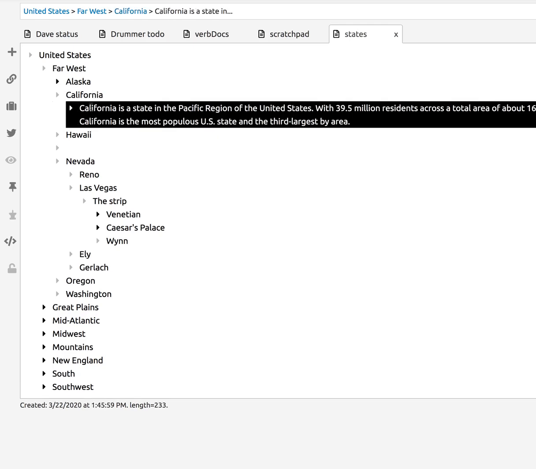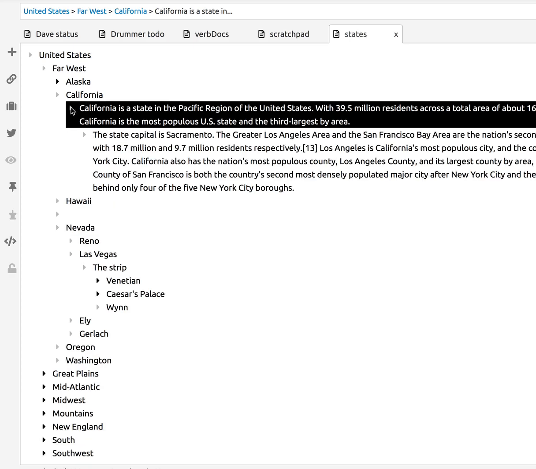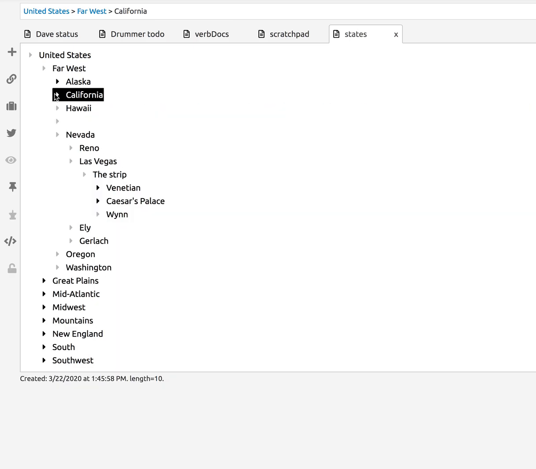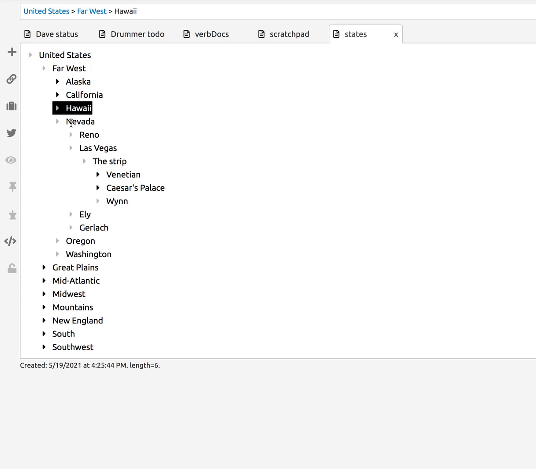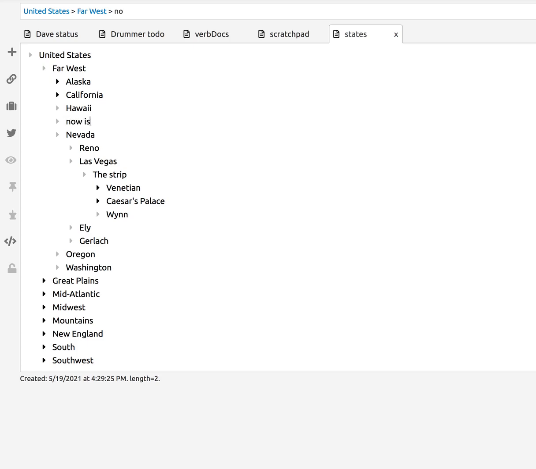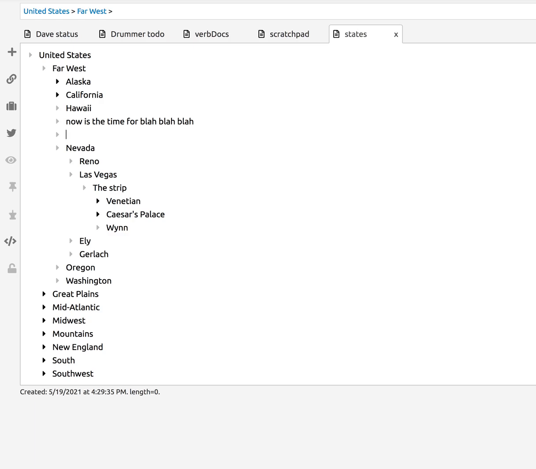In a case like that where you can so easily create chaos, figure it's better to slow this thing down a little bit, and you need to figure out what it is you had in mind. Because look, there's all this stuff down there. What's to do with that? All right, anyway, so here I was, text mode, return. Now is the time for blah, blah, blah, right? I'm typing. If I press return, tab, now I'm adding something underneath that. So here, let's go to, I don't know, Honolulu.